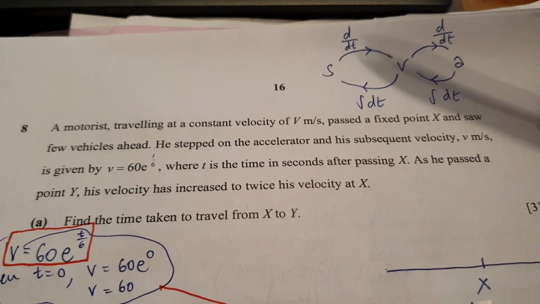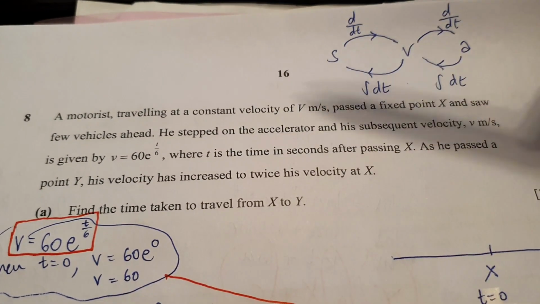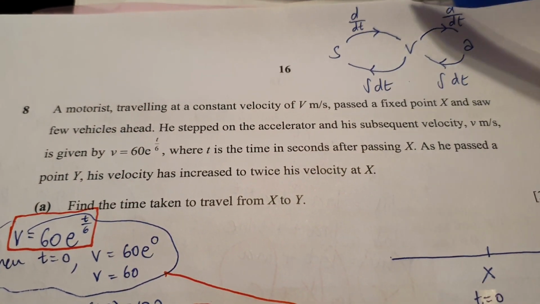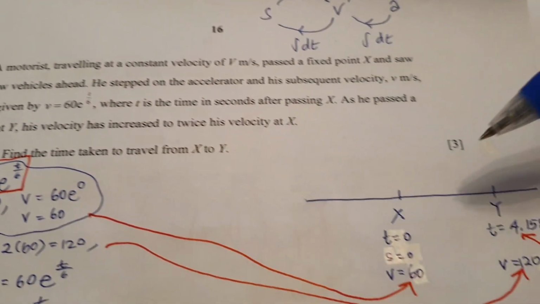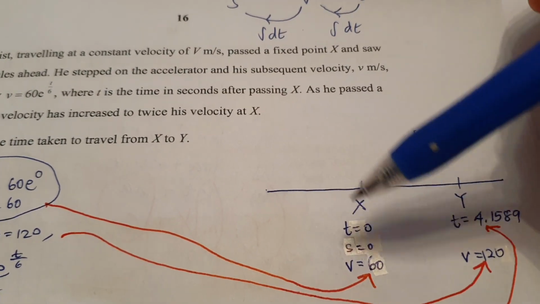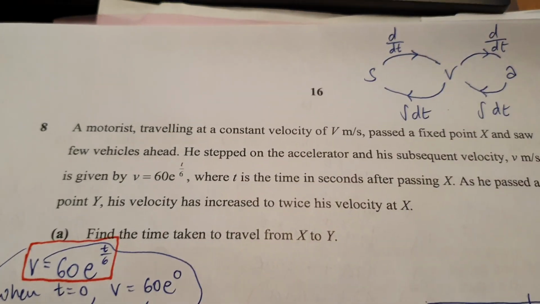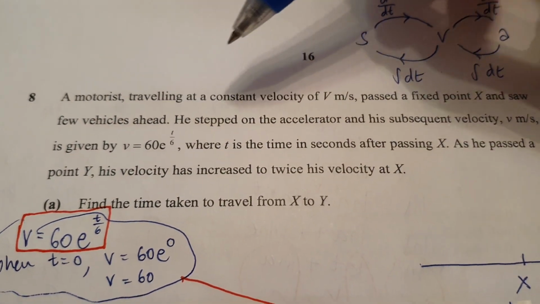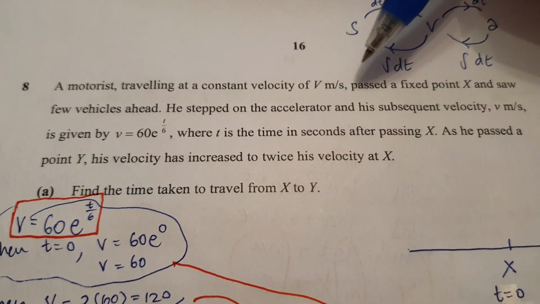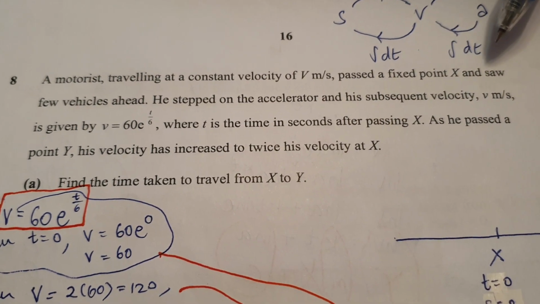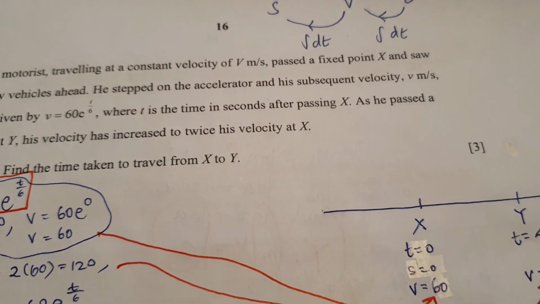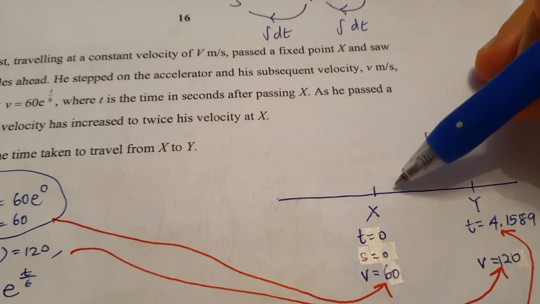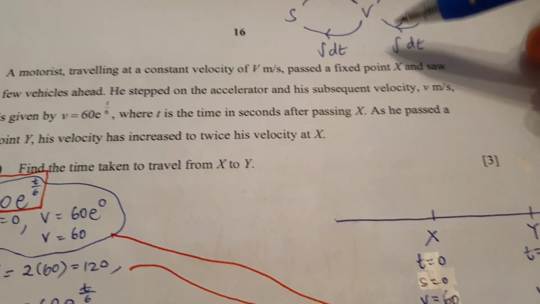Okay, two very good strategies to adopt when you solve a kinematics question are, number one, write the given information down so that you can refer to it easily, and number two, draw a diagram based on the question content given. So a motorist traveling at a constant velocity of v meters per second passes by a fixed point O. What I do, once I read this, is draw one line and mark here X.